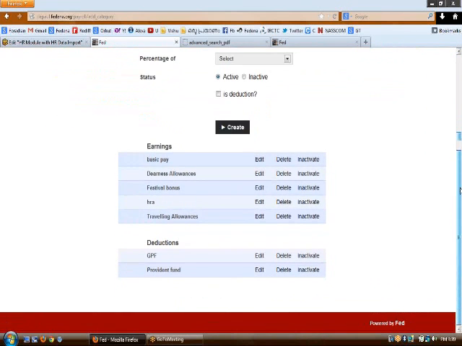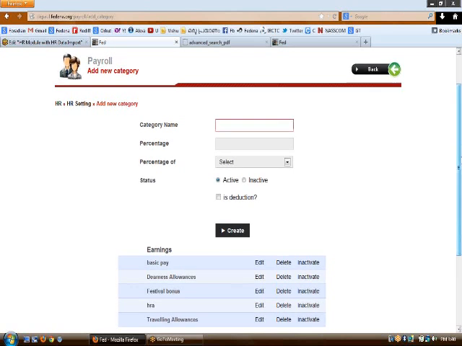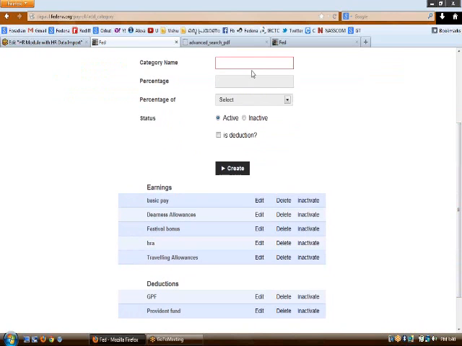After this payroll category has been created, you can have different entries for different employees by using this add new category option. Let us say you want to create a new category called medical allowances or insurance, and insurance is a deduction.